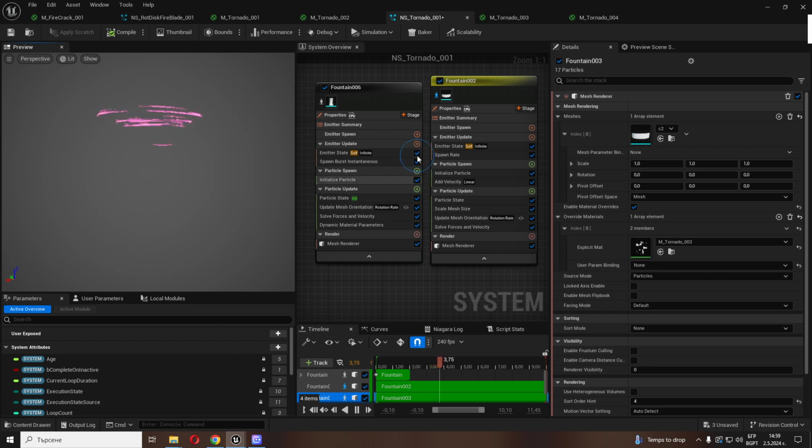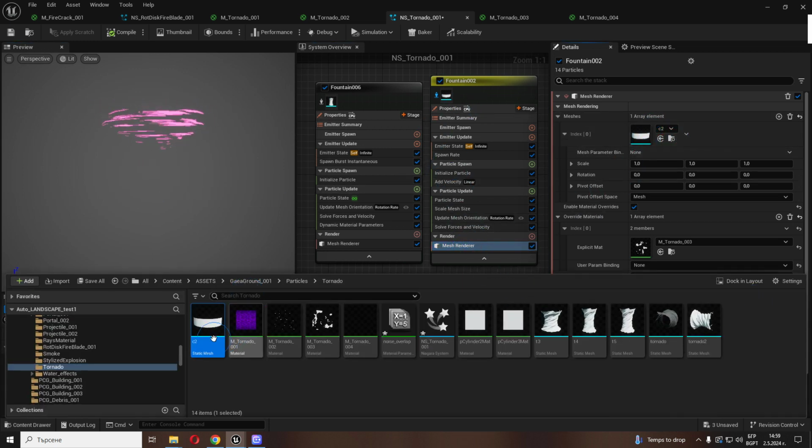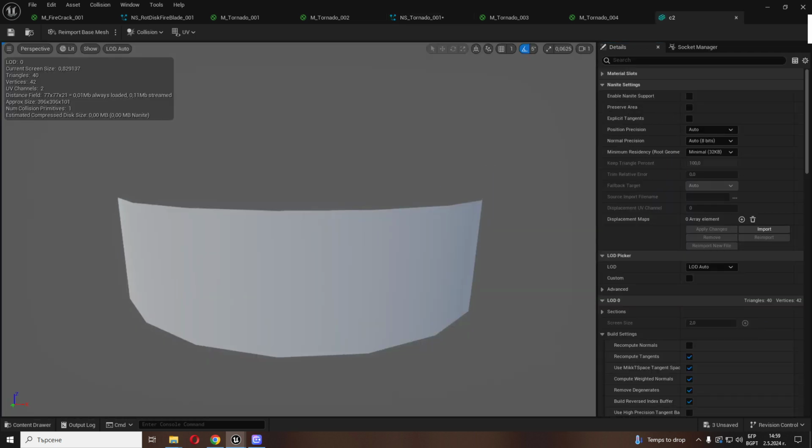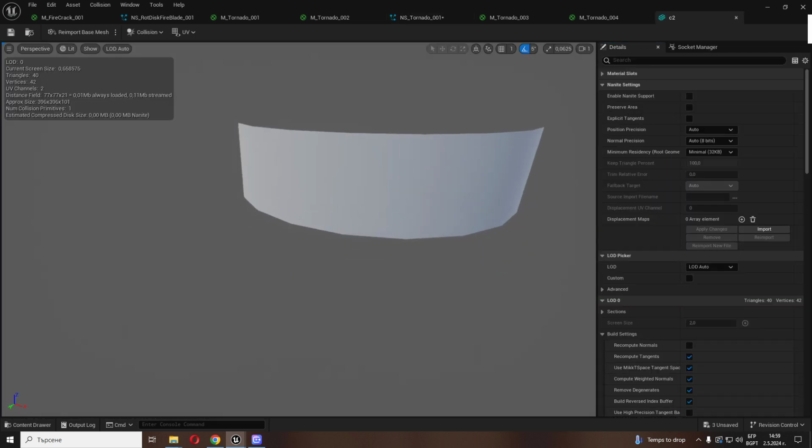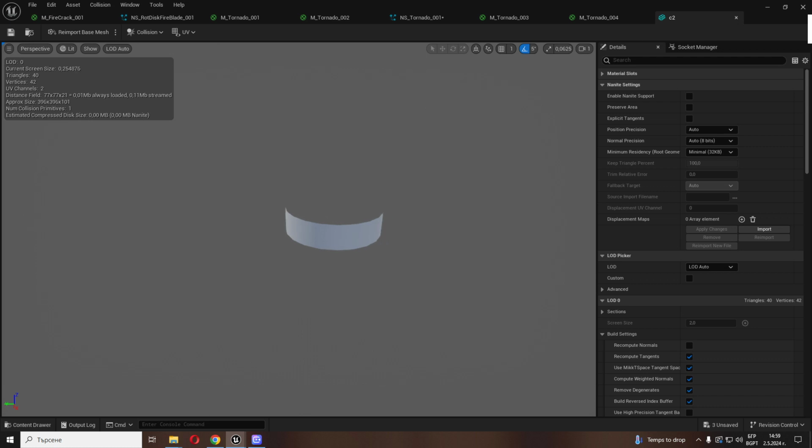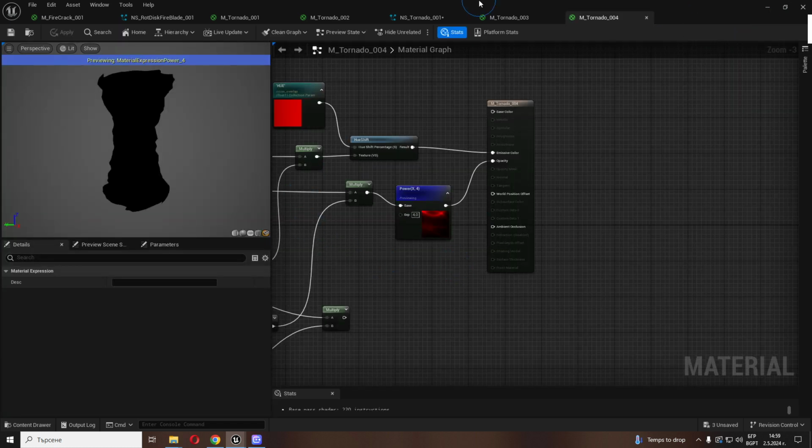These two layers use different geometry. I will show you. This is a simple cylinder, just a cylinder, as you can see, without upper and lower caps, but with the same normalized UV map as the tornado shape.